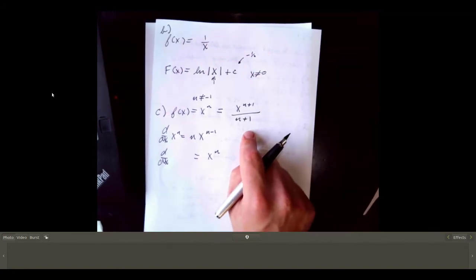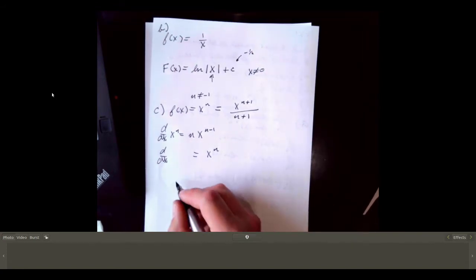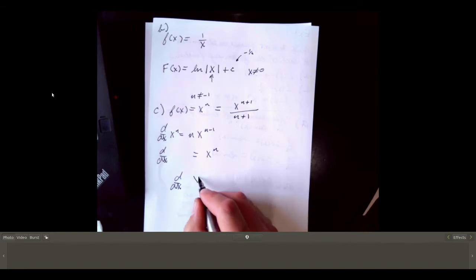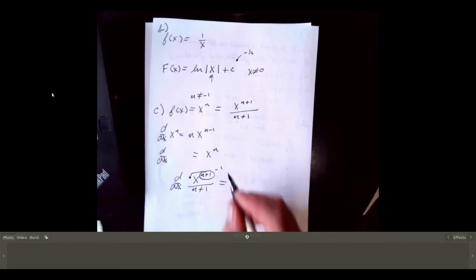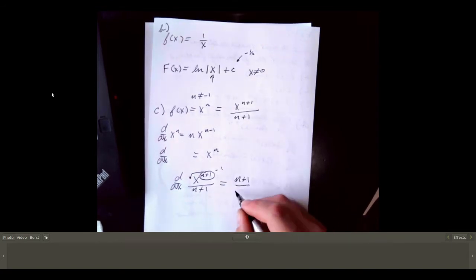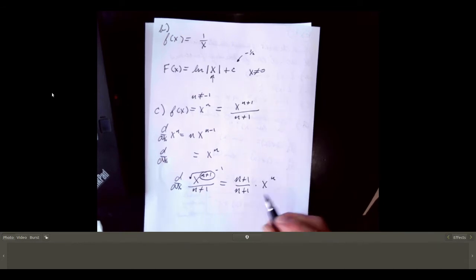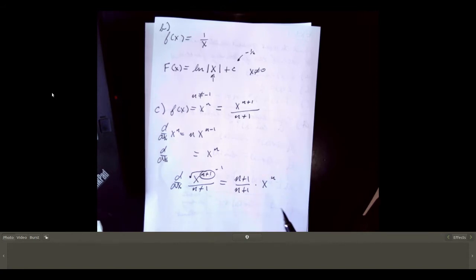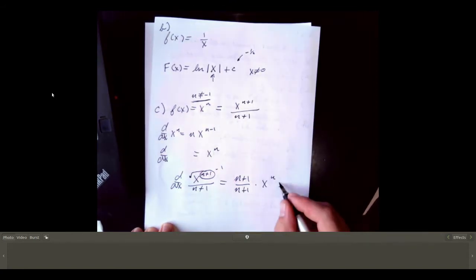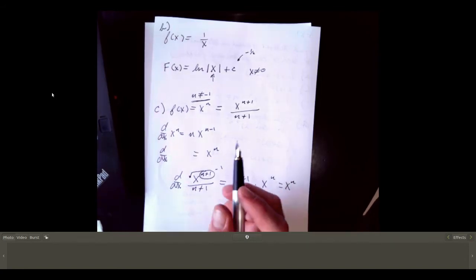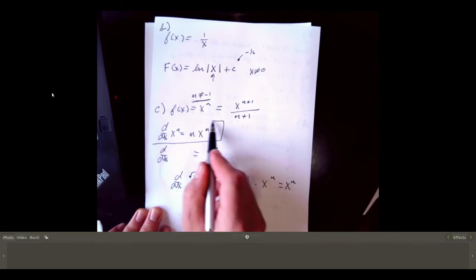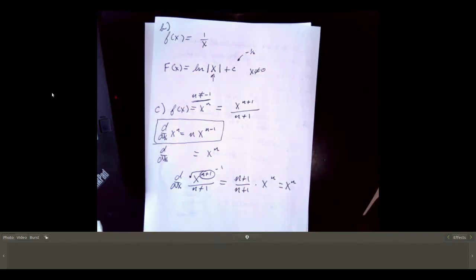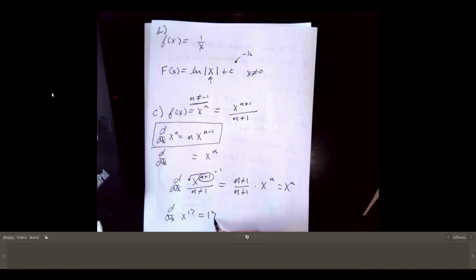Now, take a second to convince yourself of that. And by that, what I'm telling you to do is take the derivative with regards to x of x to the n plus 1 divided by n plus 1. When we take this derivative, the power will come down, and we would subtract 1 from the new power. That would give us n plus 1 divided by n plus 1 times x to the n. n plus 1 divided by n plus 1 is equal to 1. We know that n is different than negative 1, so this is just x to the n. Okay, I don't like to give you guys formulas. This is definitely something that should become muscle memory, kind of like how taking the derivative of x to the 17th should be slowly becoming muscle memory.